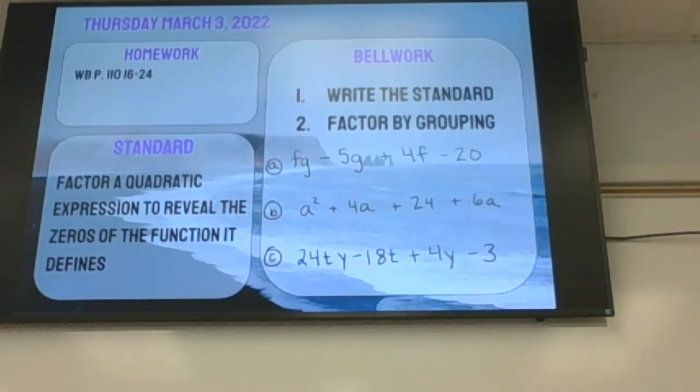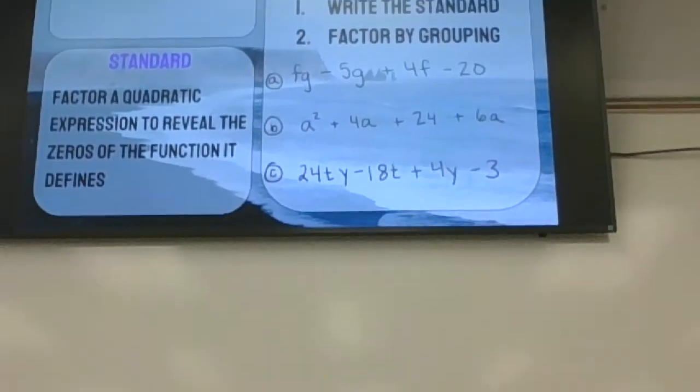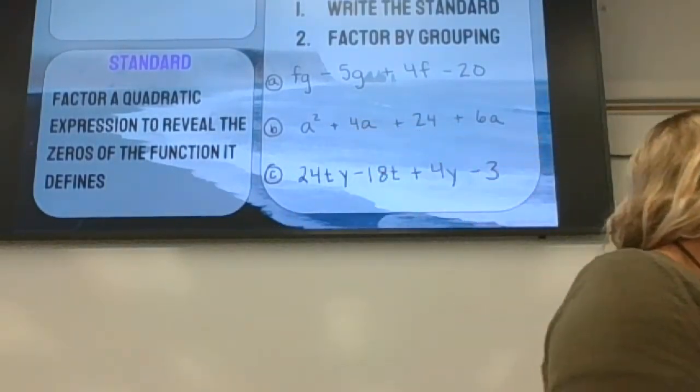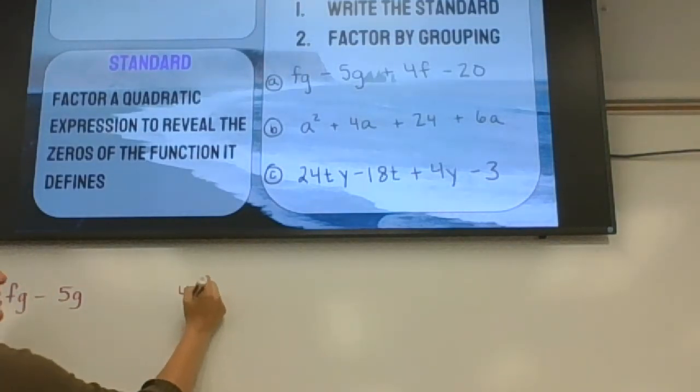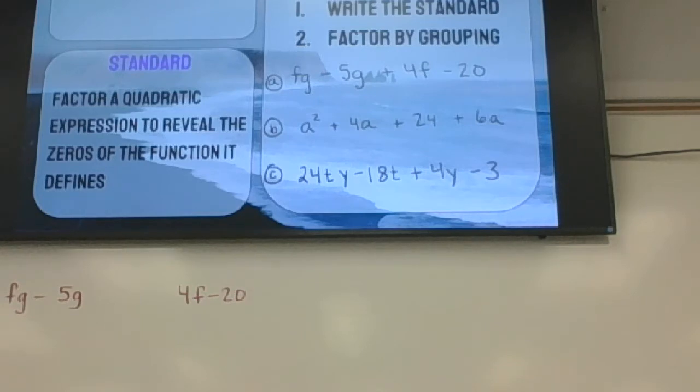Okay, so you're working on factoring by grouping A, B, and C, which is what we just started yesterday. It's called grouping because step 1 is to split it into 2 groups. There's no GCF across all 4 terms. Split it up into 2 groups and see if that'll help. So my first 2 I will write next to each other, and then I'll do a big space and write the next 2. And then after I do the groups, then I try to take a GCF out. Since there wasn't a greatest common factor across all 4 terms, you can try 2 and 2.